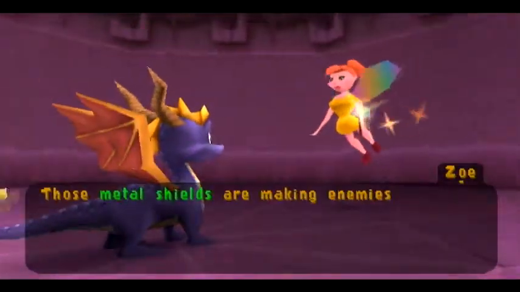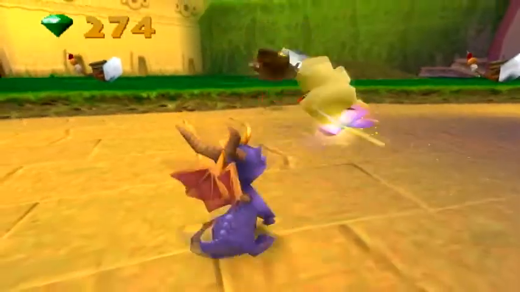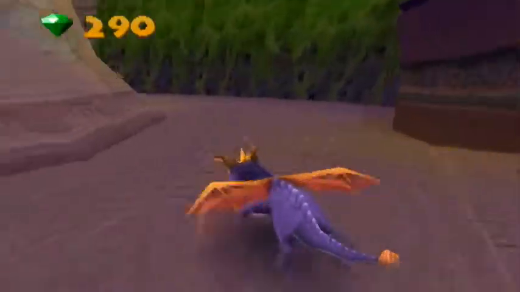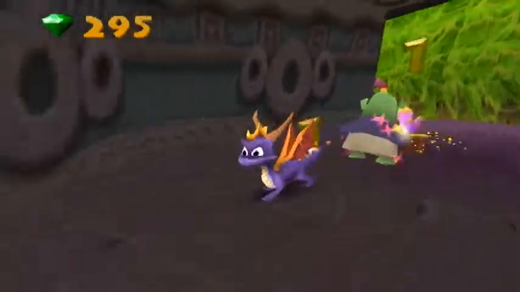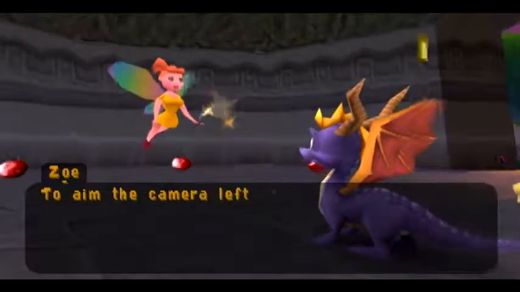Metal shields are making enemies invulnerable to your flame attack. If you press and hold the square button, you can defeat them with your charge attack. Left or right, press the L2 or R2 button.